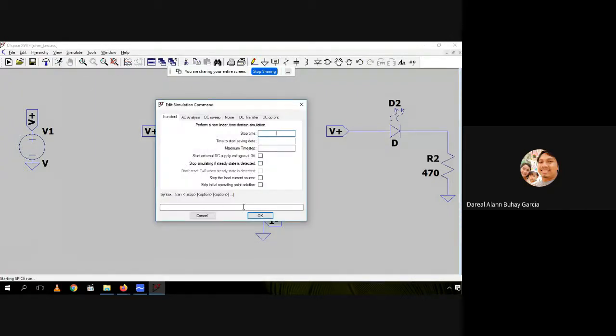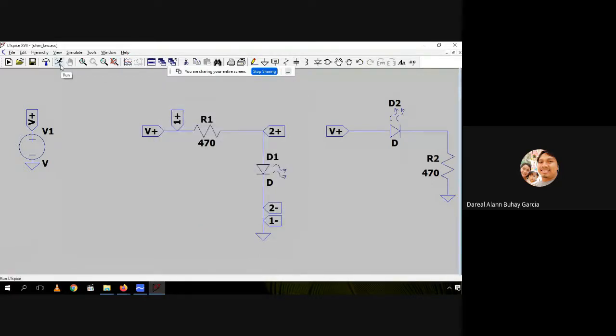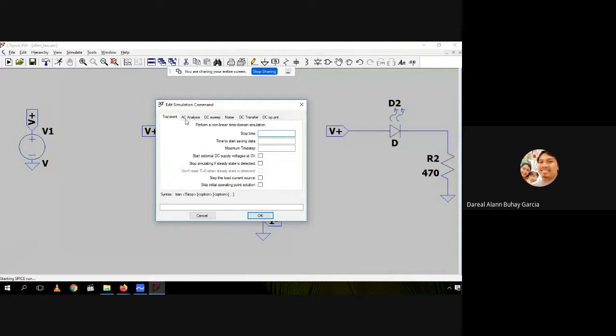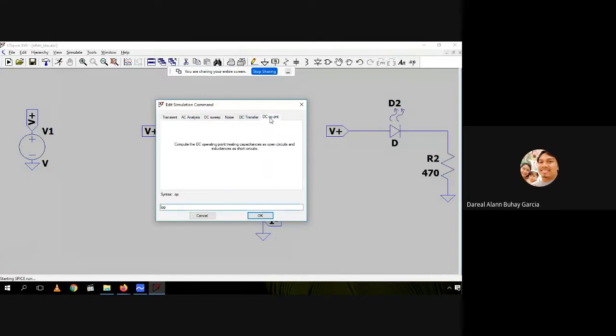No analysis was saved because the command line is blank. So I press the run button and choose the types of analysis we are going to perform at the top. The first and foremost analysis we will do is the DC operating point, this one. You notice that .op is automatically typed here. Click that. Okay, .op.